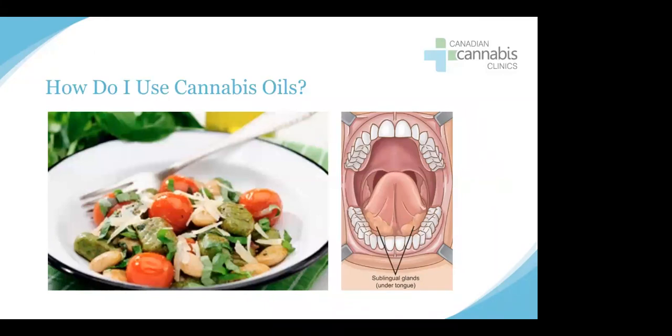Some oils from some LPs should be taken sublingually, held under the tongue, or held against the cheek for a minute or two and then swallowed. Now, some patients may immediately swallow it, while some may add it to a very small amount of a beverage and then drink it all at once. Others may place the dose on a cracker or something, or perhaps take it with a spoon of yogurt. Yes, a lot of patients do find that cannabis oil can occasionally have a taste that some find unpleasant. So again, a little bit of something pleasant to mask the taste. Highly advised. The medical community does generally advise taking oils with food on the stomach as well. However, if you have just eaten a large meal, you may want to wait about an hour or two for maximum effectiveness as well.